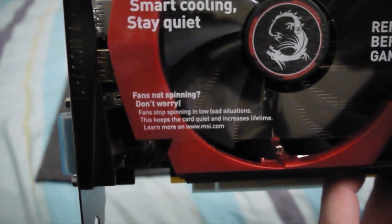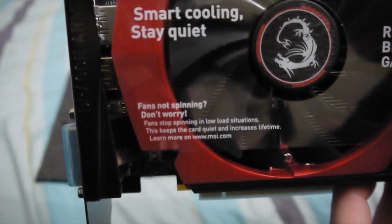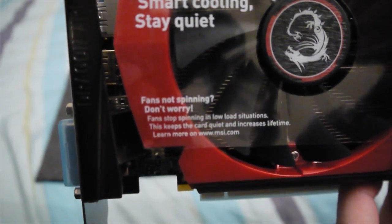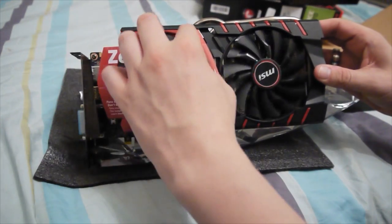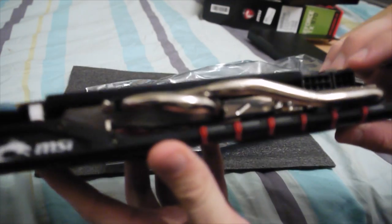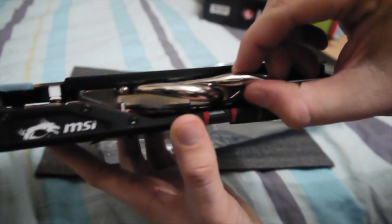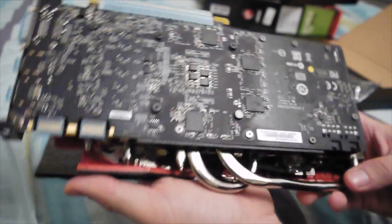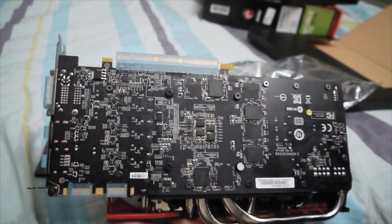And it says there, look. Don't know if it's going to autofocus for me or not, but it says, fans not spinning? Don't worry. Fans stop spinning in low-end situations. This keeps the card very quiet and increases lifetime of the graphics card. Sweet. Fans look really nice. Nice and big. Heat pipes look really big as well. Look at the size of those. On the side there, you can see the actual size of the heat sinks you've got in there. Nice and robust. There's no back plate, as noted in the reviews as well, but it doesn't make too much of a difference to me.